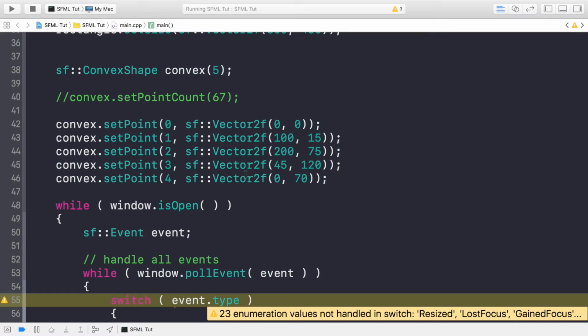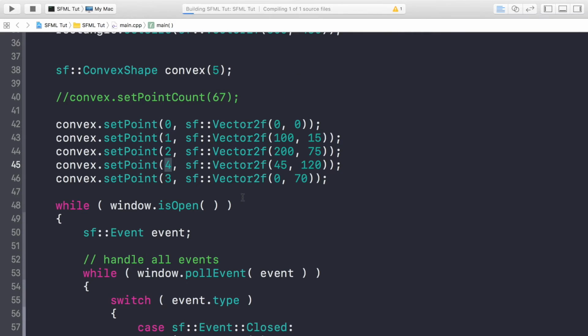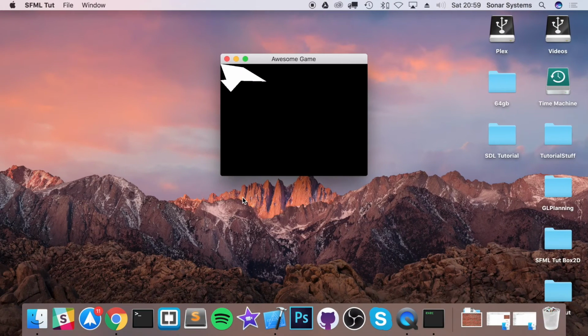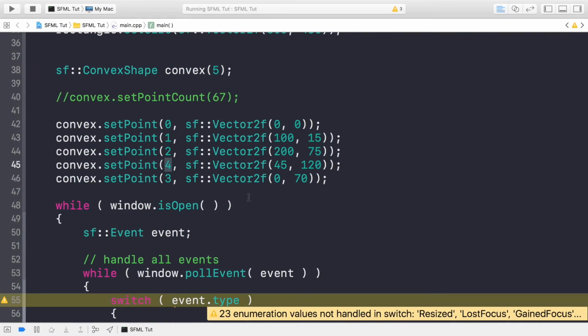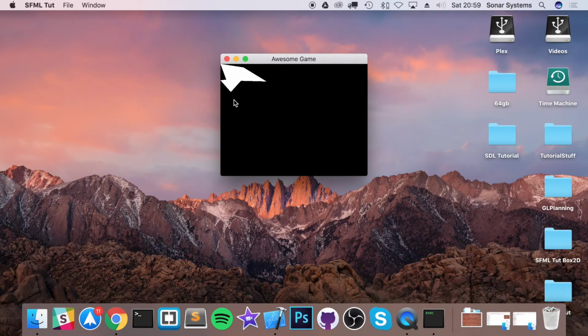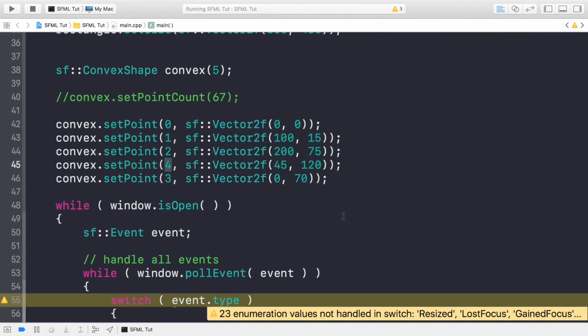One thing to bear in mind is the order in which you set the points is very important. You either want clockwise or anti-clockwise, because otherwise you'll start going over each other and the shape will just look all funky. So if we were to specify this as 4 and 3, so it'd be 0, 1, 2, then 3, then 4, you won't get the sort of shape that we just did, and it won't look very good. It looks like there's 1, 2, 3, 4, 5, 6, 7 points, even though there are only 5. So let's just sort this back out.